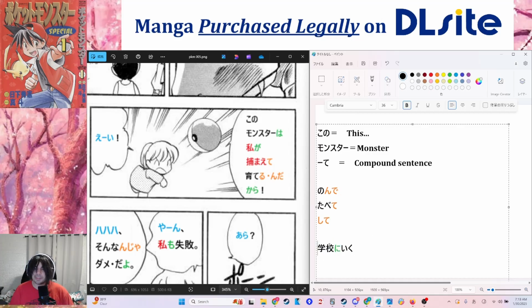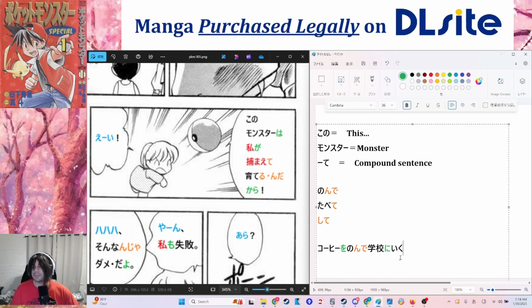Now, this on its own is a little sentence, and we can include the te form verbs to allow us to do two things within a sentence instead of just one. So here are some examples. Okay, so for group one, we have "koohii o nonde". We haven't gone over the o particle in detail yet, so don't worry too much about it for right now. Just know that the sentence "koohii o nomu" is how we would say drink coffee. And if we want to continue past the word drink in that sentence, then we turn "nomu" into its te form, "nonde". "Koohii o nonde, gakkou ni iku."